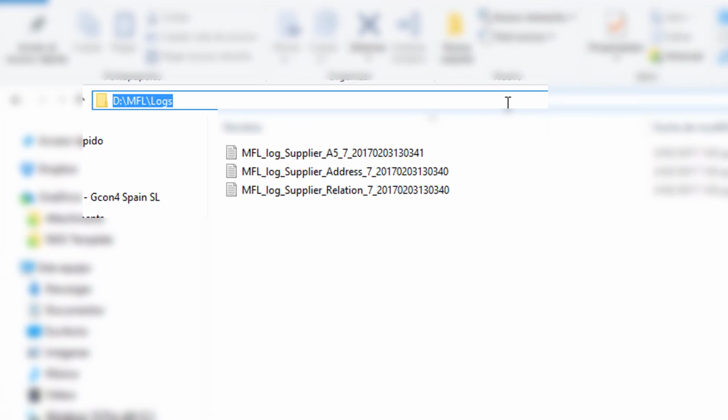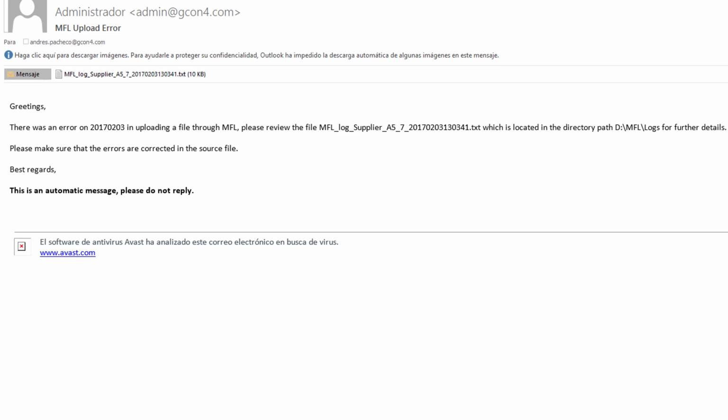So we can see here that in effect it was executed, and we also can confirm that it picked up the 3 files. I intentionally included some errors in the CSV files in order to show you how the second IntelliAgent works. Now, because the MFL found errors in the files, it generated log files in the folder I specified. Consequently, I have received an alert in my email with the attachment. This will help to notify in a timely manner when the information was not uploaded successfully.